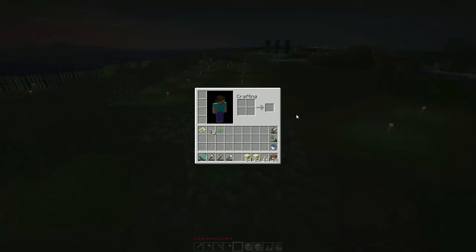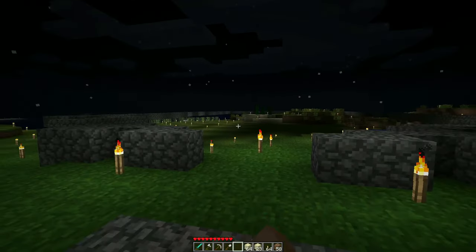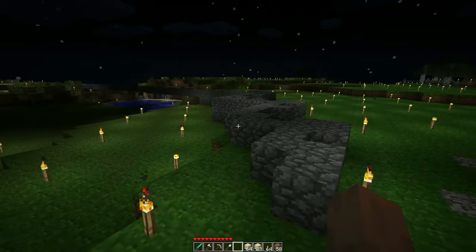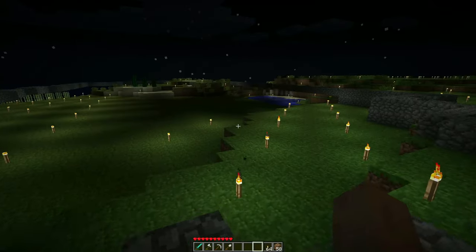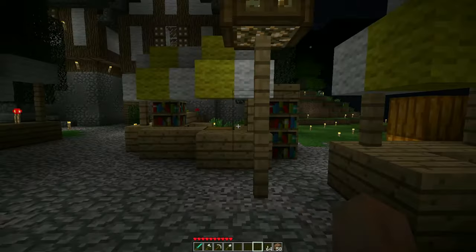Okay, so I've run out of cobblestone, but I almost finished it. So to build this, we're going to need materials, and we're going to need a lot of them. So I'm going to go ahead and craft a bunch of pickaxes, and then head to the quarry.